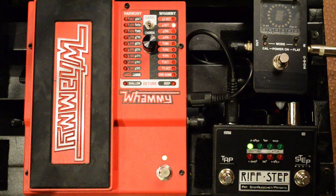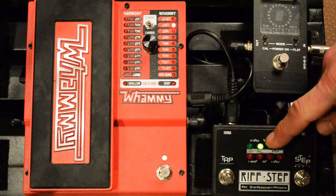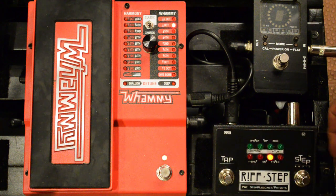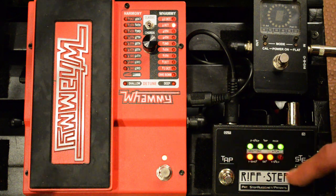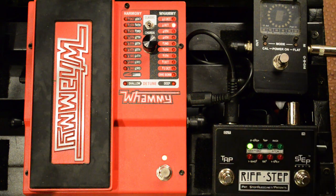The first thing to do is decide which of Riftstep's presets you're going to overwrite. To select a preset, you hold down the tap button. Right now we're on preset number two. You can select a different one using the button or turn the knob, going all the way up to 16. When you see one LED off and the rest flashing, that's the top eight. We're going to go back down to preset number two and work on that one today. To select it, you press the tap button.